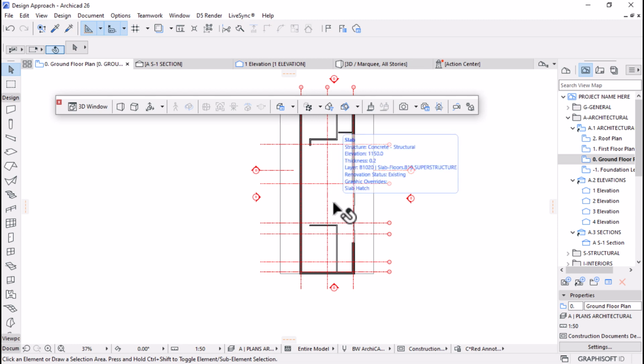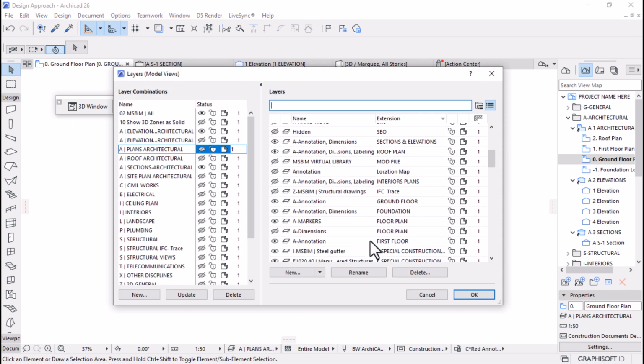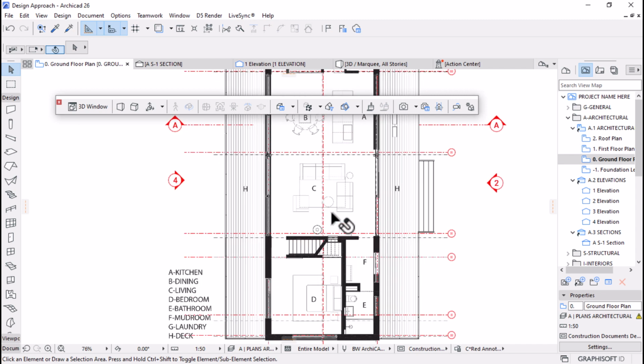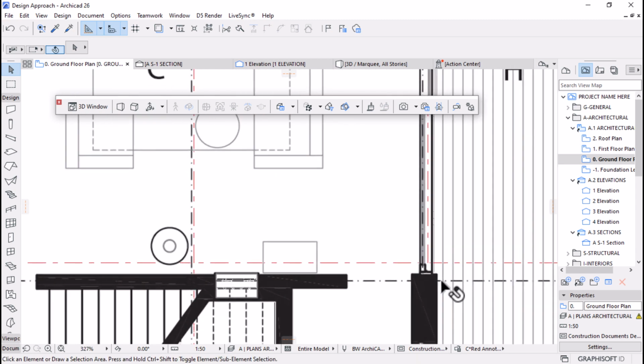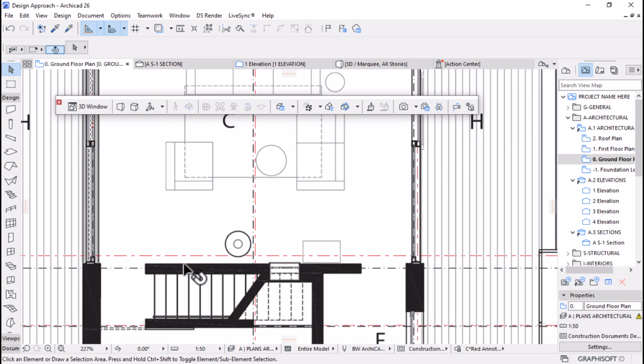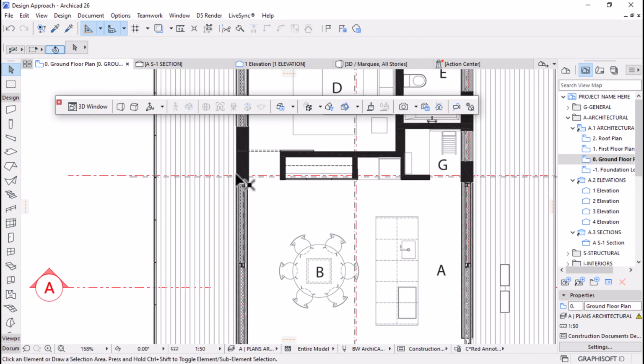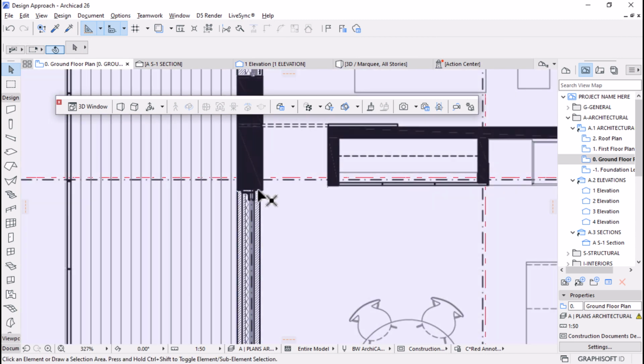Okay, so now we can bring back our layer for the 2D objects general. Okay.